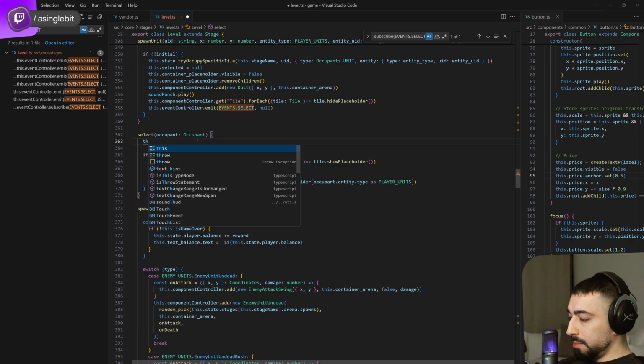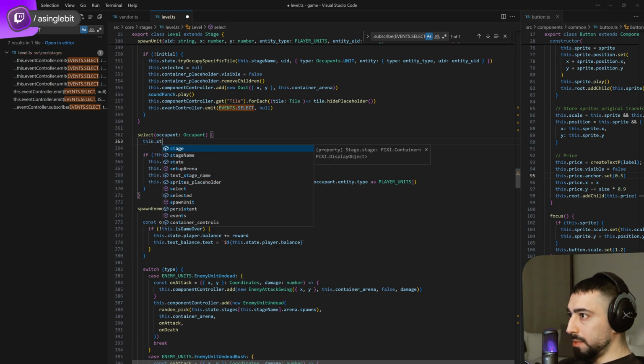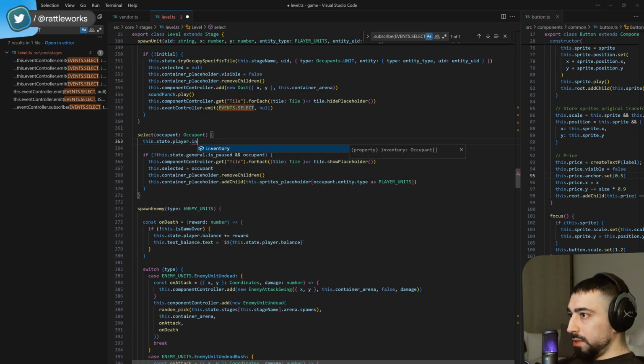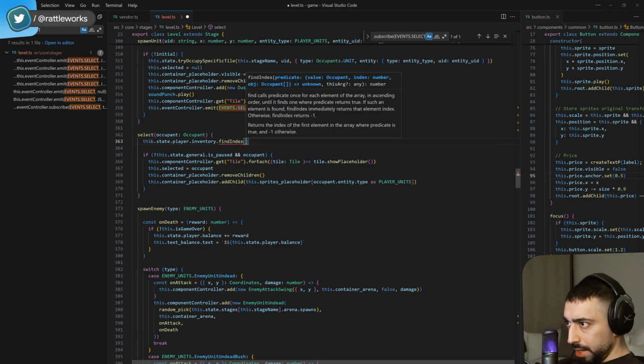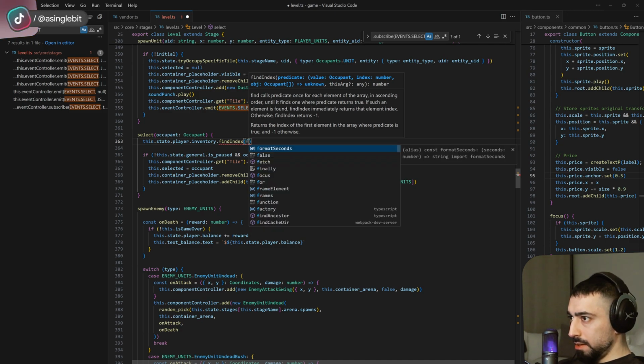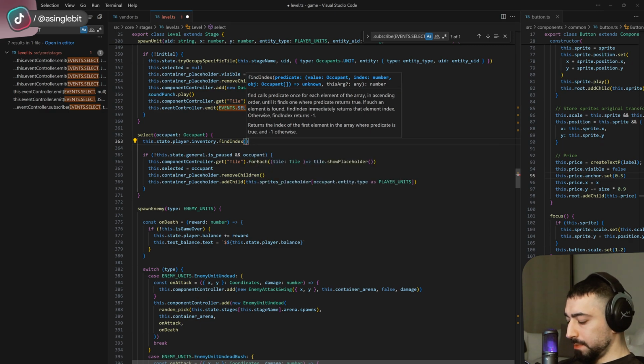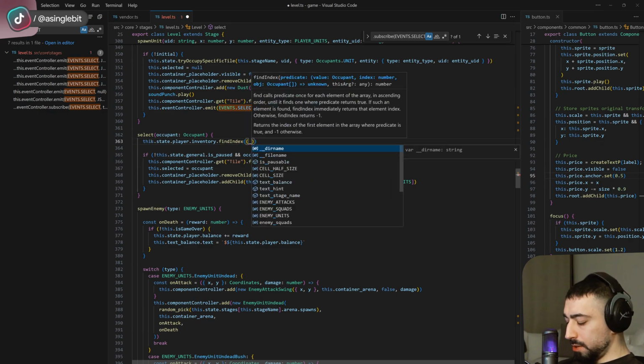We can do that by first of all getting the ID of the occupant, and we do that by querying the state, and we want the player inventory. This is still a bit half-baked because we manually run the find index function, and we can do it like so.